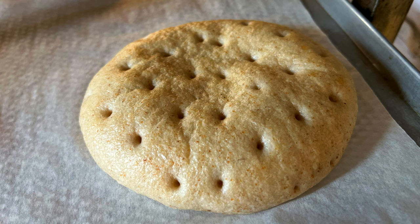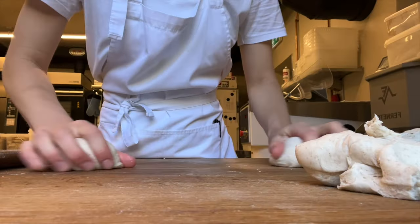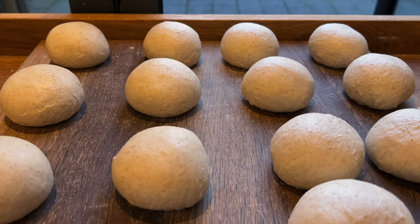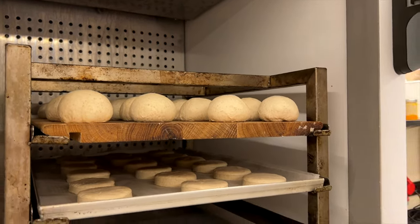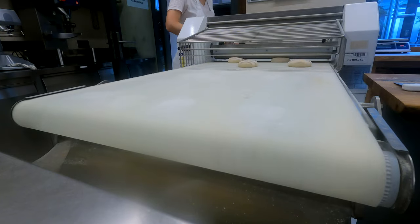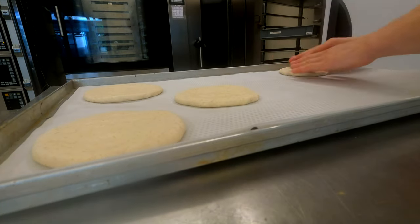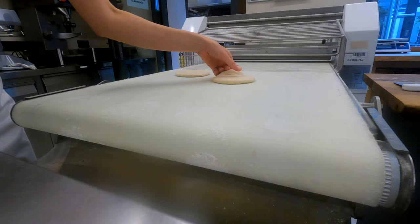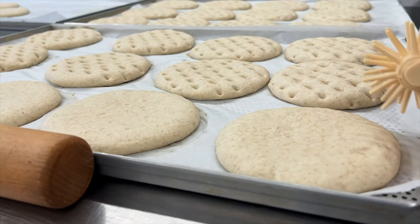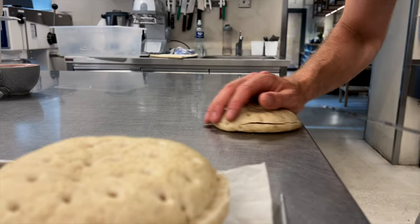Back to the wooden bench — there's quite a lot of dough left, so we're going to reshape it and make bread out of it. All these scraps get weighed up into small balls, pre-shaped, and left to rest. Then we give a second round of rolling so they look round and nice, then move to the pastry sheeter and pass them through. Nothing complicated — we just make sure the shape is nice and even. Once we finish with the trays, we dock them, leave to rest, bake, and later fill them with different fillings to make sandwiches.